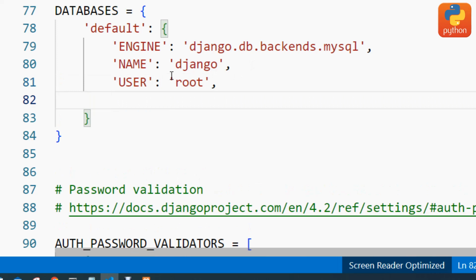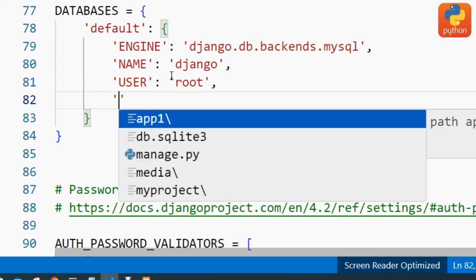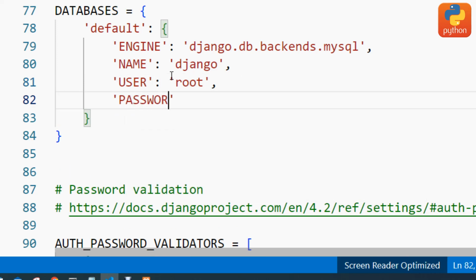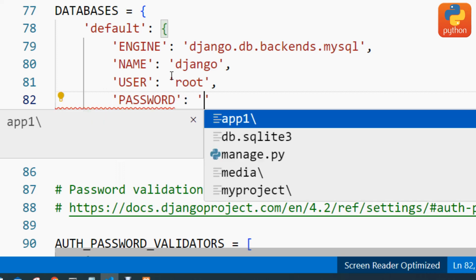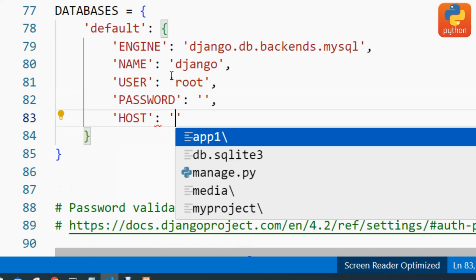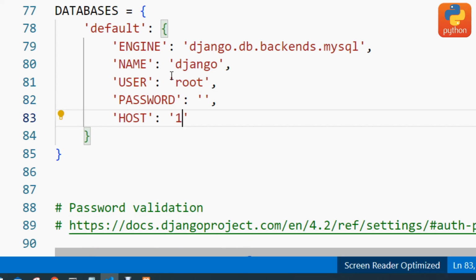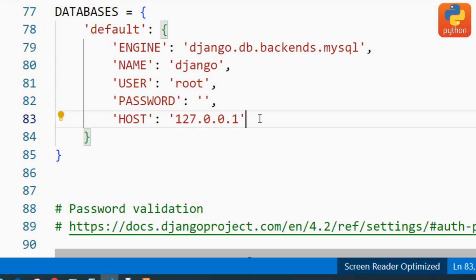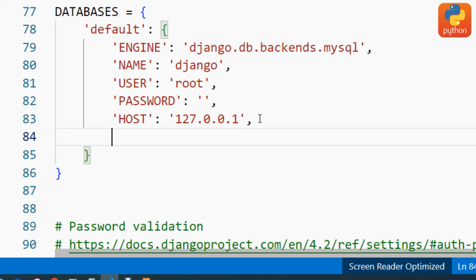The MySQL password by default is empty, so password is empty. For MySQL host, we use a loopback IP address, 127.0.0.1 or localhost. The domain name is localhost and the IP address is that one.